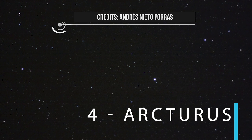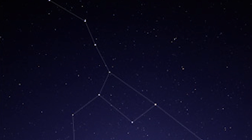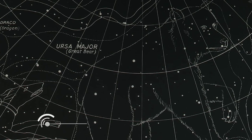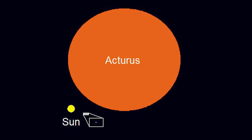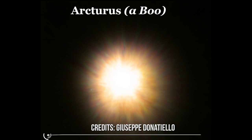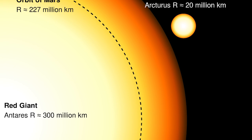Number four: Arcturus. Arcturus is the brightest star in the northern celestial hemisphere. The first three stars on this list are actually in the southern celestial sphere, though seasonally they are visible from the northern hemisphere of Earth. Known as the Bear Watcher, Arcturus follows Ursa Major — the great bear — around the north celestial pole. The name derives from the Greek word Arctos, meaning bear. Arcturus is an orange giant, twice as massive and 215 times as bright as the Sun. It takes 37 years for its light to reach us. It glows at a magnitude of minus 0.04 in our night sky. A variable star, Arcturus is in the last stages of life — during its internal struggle between gravity and pressure, it has swelled to 25 times the Sun's diameter.